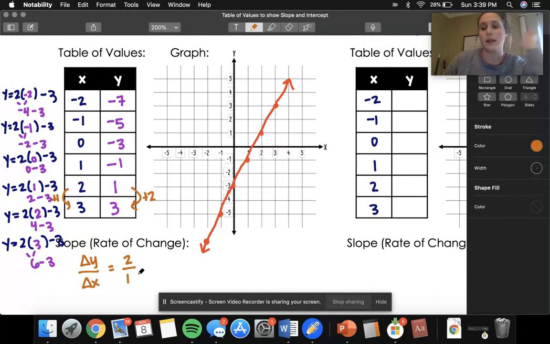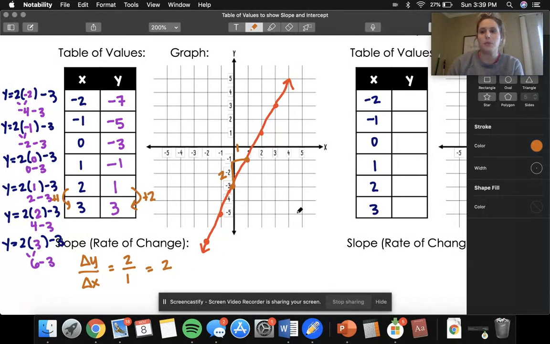Okay. If you don't like the table way, maybe you like a graph, and since we graphed it, we might as well use it. Pick 2 good points. So I'm going to pick this one and this one since they're close together. It looks like I have to rise up 2 and run 1, which is equivalent to what the table showed us, a slope of 2 to 1. You could also just write it as 2.